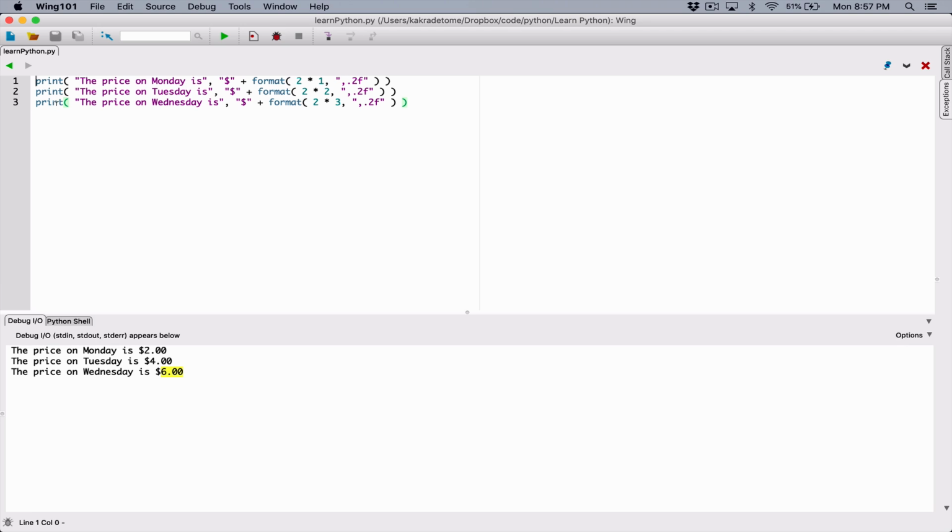Now this is only 3 lines, but in a program, let's say we are running a whole year sale, and each day the price goes up. What happens if the price of the product changes? You have to go through your program, look for the price, and change it. Let's say the price changed to $5. We'd have to come here, change this to 5, come here, change this to 5, come here and change this to 5. In a program with 3 lines, it's going to be easy. But in a program that has about 1,000 lines, that's going to be a pain.